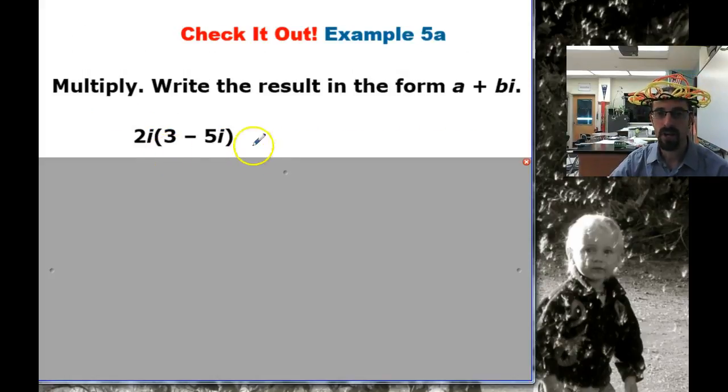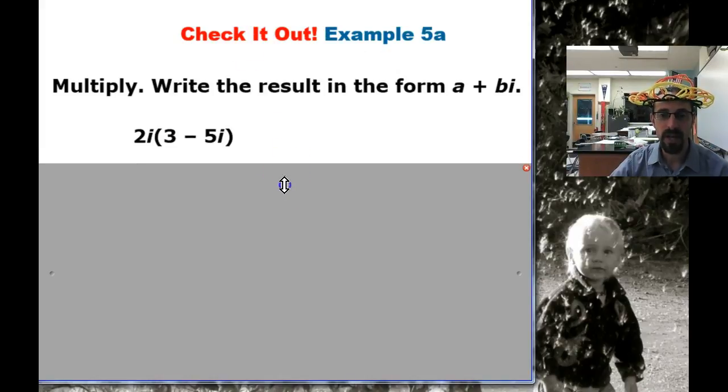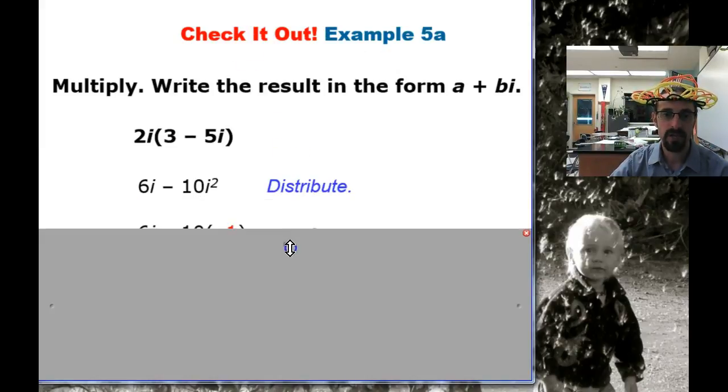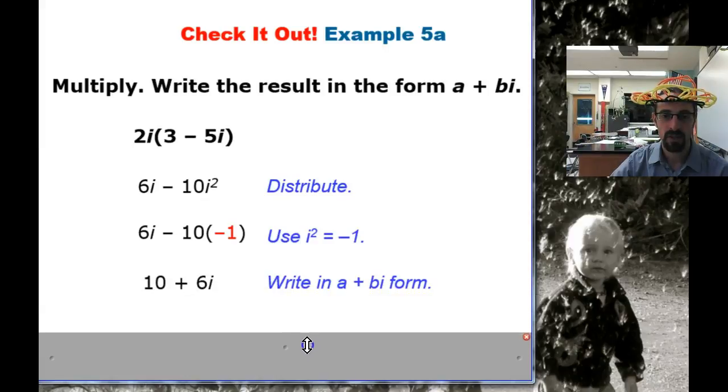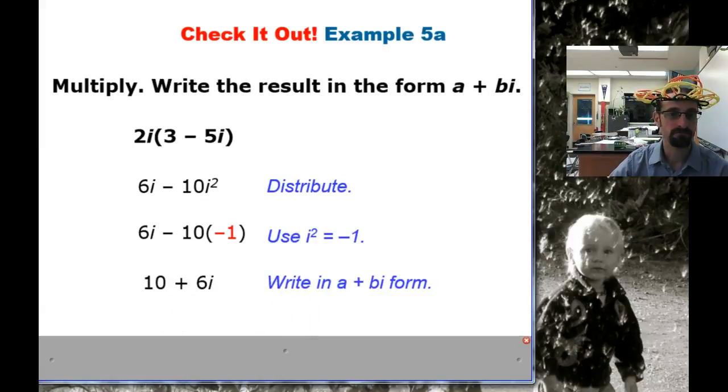All right, your turn. Try this one out. Pause the video, see what you get. All right, you've distributed the 2i to both terms, and you wrote it in simplest form. Any questions? If you have any questions, email me or write the question down, and we'll talk about it in class on Thursday.